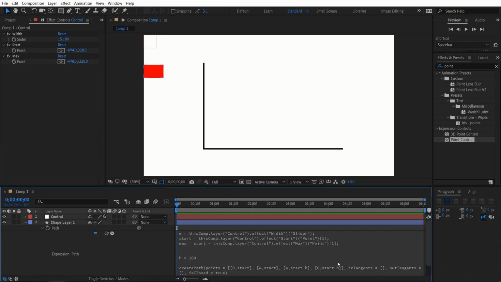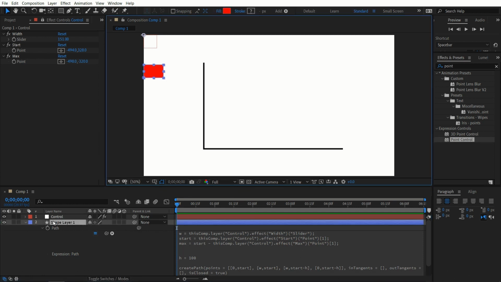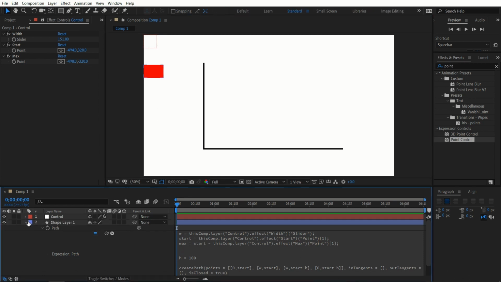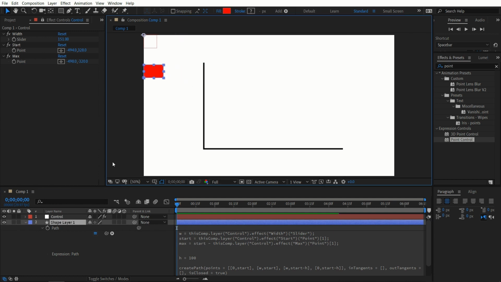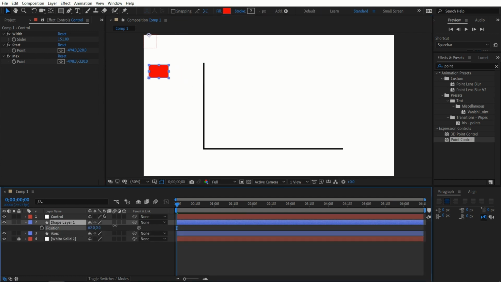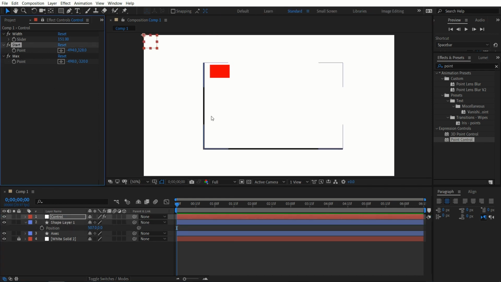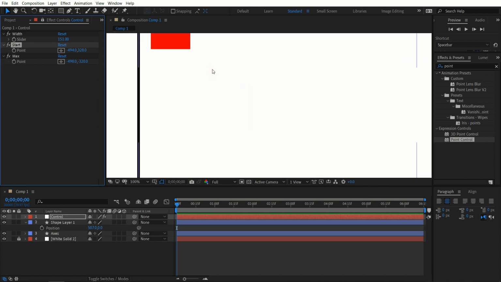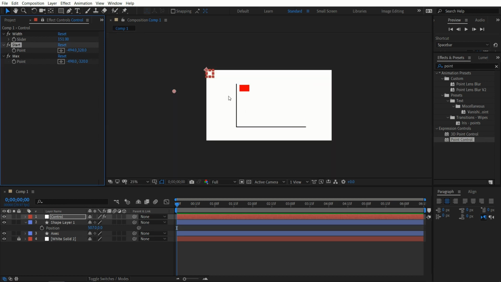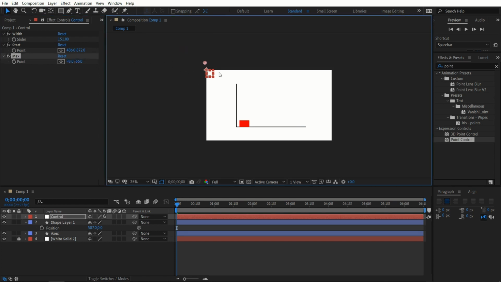Oh, looks like something's not working. Anyway, we can change the x coordinate of this by moving it down. All right. So once again, our coordinates got messed up when we moved the null object to 0, 0. You can use the scroll wheel to zoom in and out. This is our start. I'm going to drag it down, and you'll see the bar follows it now. And then you can go to max. Where did it go? There it is, this point right here, and drag it.